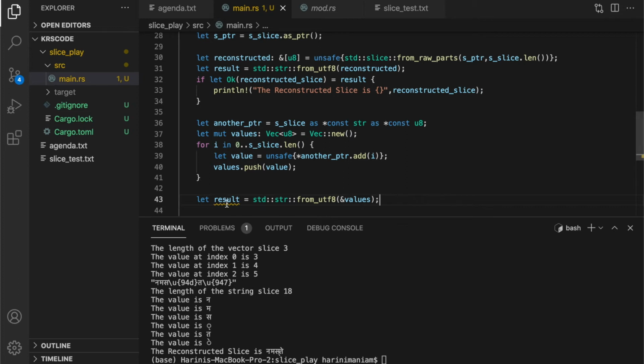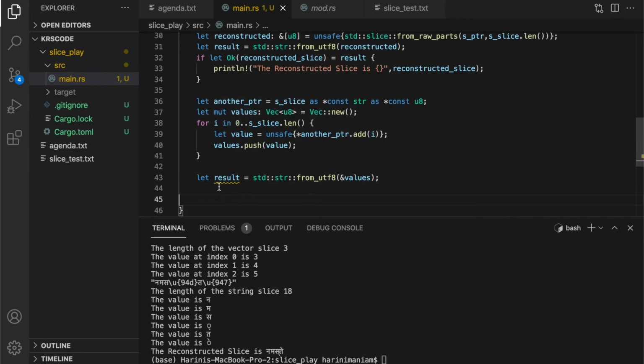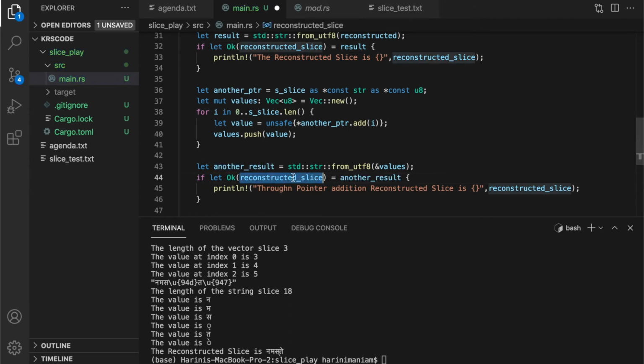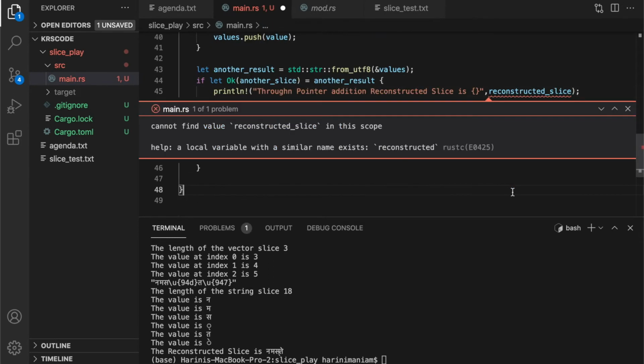Now this way we have the next result, another result, and if we print the same another slice, we'll print this another slice here.